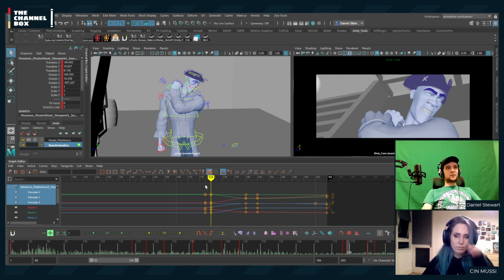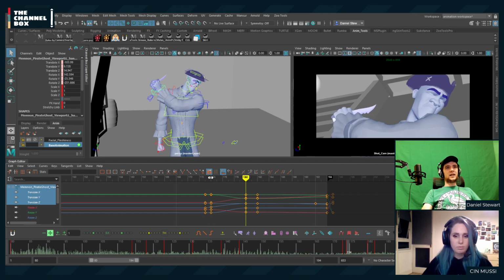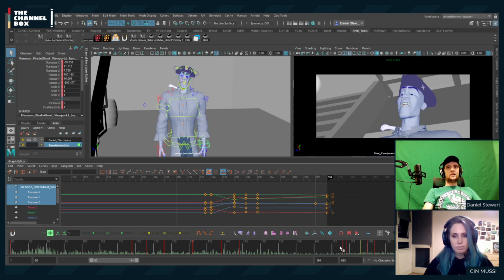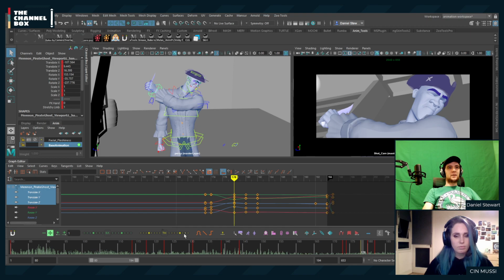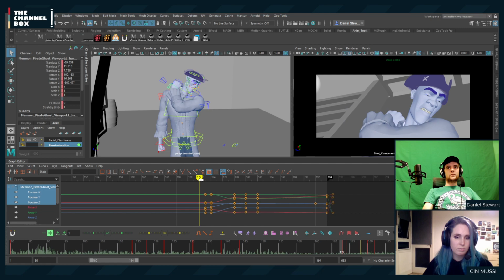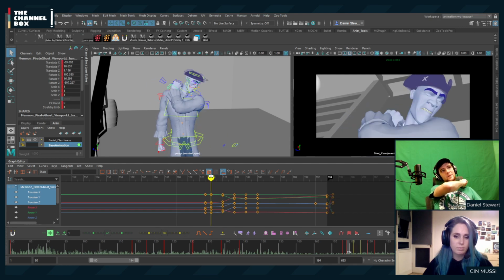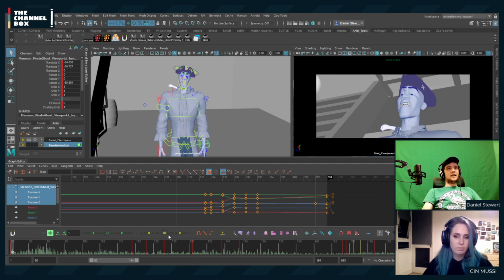So what I did was once I got this key and this key, which are my two key poses, I went to the middle here and I just clicked this button where it overshoots, which I can do myself, but sometimes I might move it too high or too low, and I like to have a very clean graph editor. So I'm like, oh, that looks pretty good. But it's a little too much, so maybe I'm going to tone it down just a little bit, like that. There we go. And then I'm going to ease it just a little bit here so that it starts to come out slow and then bam, hits. So I like the overshoot.